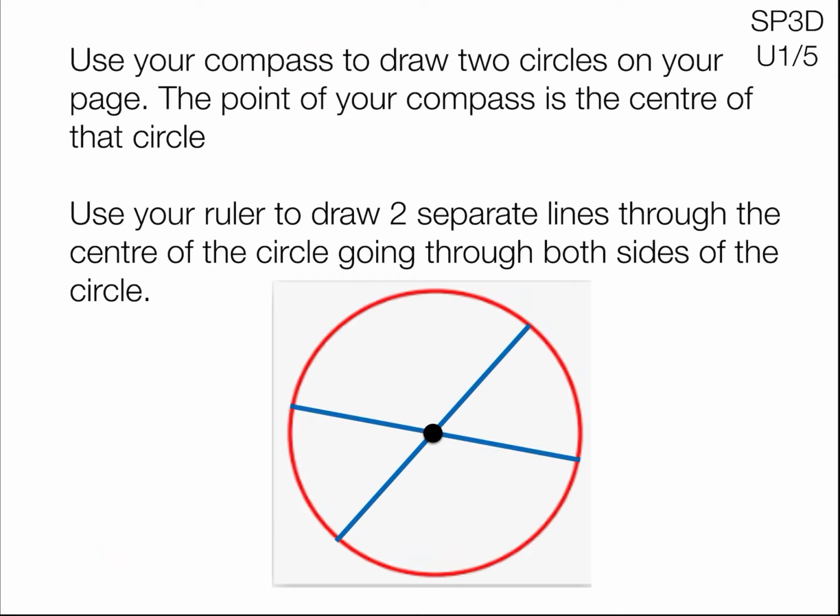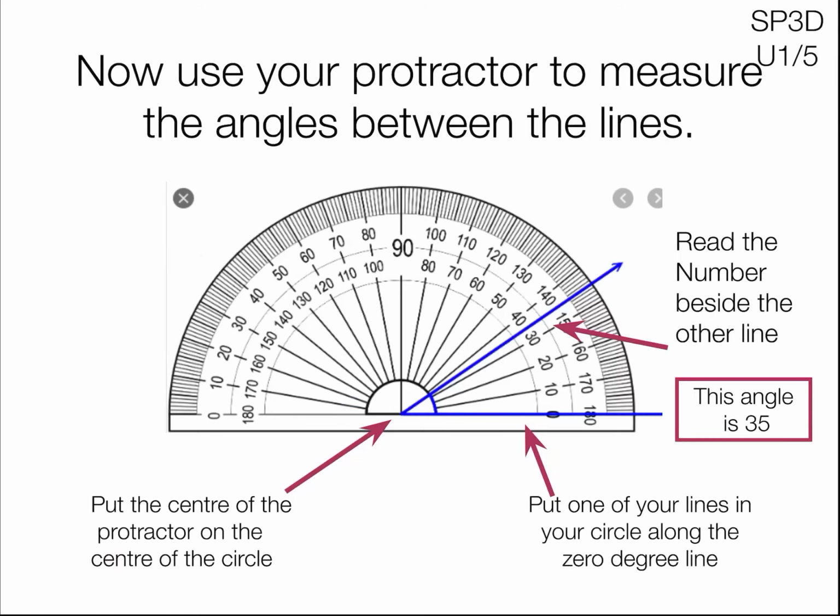So you should have two circles now with blue lines going through them. They don't need to go through the exact same way that I've put them through. Whatever way you want, makes no difference at all. Next thing then is we're going to take our protractor, and we are going to use that protractor to measure the angle between the lines. So what you need to do is put the center of your protractor on one of the angles. So where the little kind of T shape is in the very middle of your protractor. And you need to have your 0 degrees running along the blue line that I had earlier.